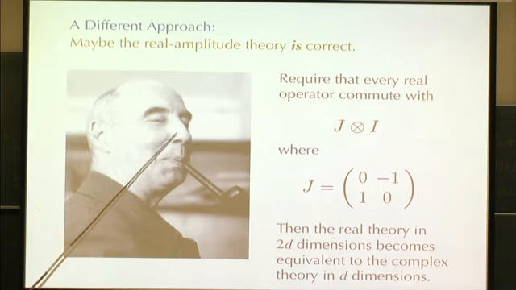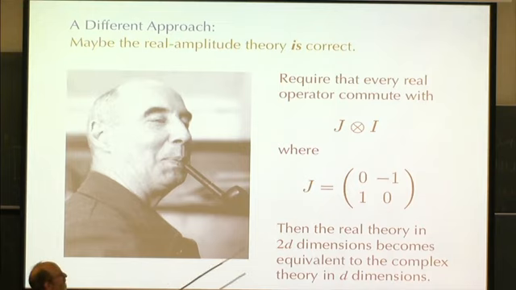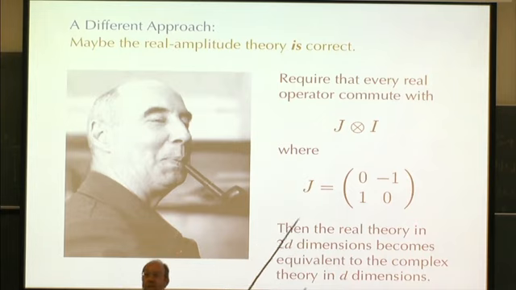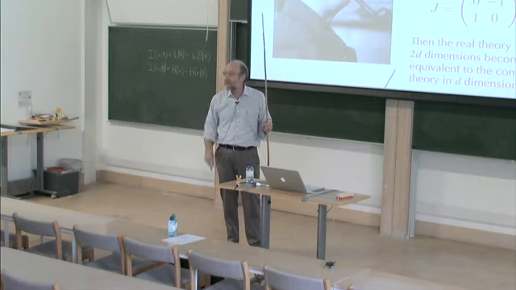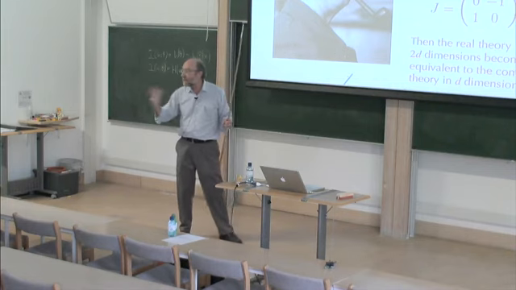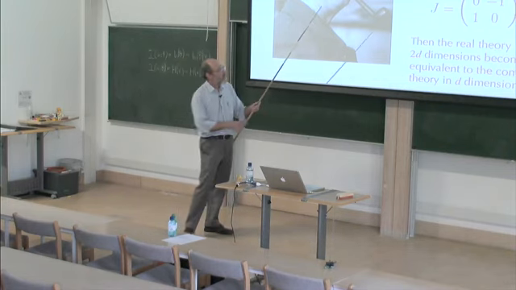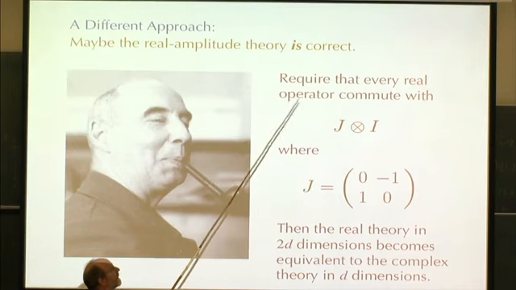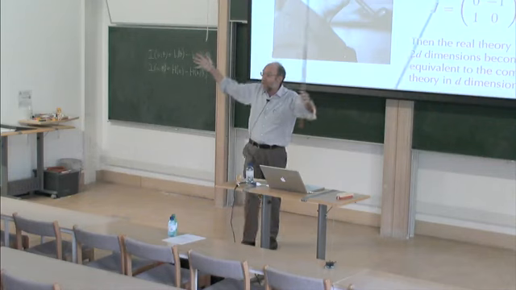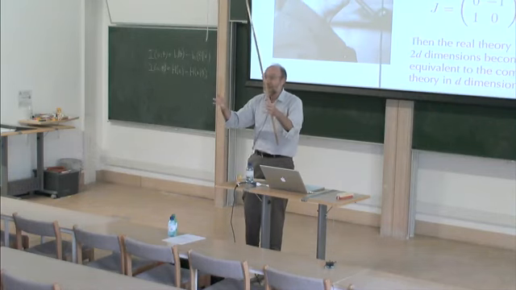Well, this was kind of done by Ernst Stueckelberg. In the 1960s, he and collaborators wrote a series of papers called Quantum Mechanics in a Real Hilbert Space. He wasn't talking about some hypothetical alternative theory. He was talking about actual quantum mechanics, just expressed in a real Hilbert space. So he didn't deviate at all from ordinary quantum theory, just wrote it in a different way. And it's clear you can do this. Basically, you double the dimension. Suppose you have a d-dimensional complex theory. You double the dimension.